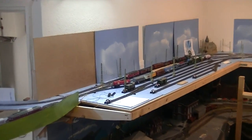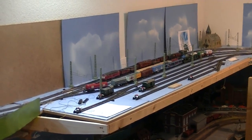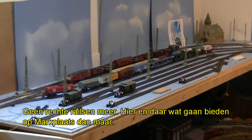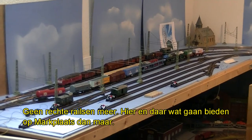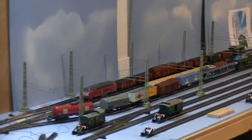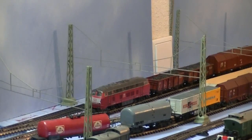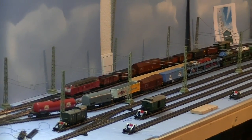I've added some track to Venlo station, Venlo yard. I've run out of track, so I'm going to have to wait until the new year, I think, to scrounge out some track on the internet or something. But there are a couple of yard tracks and the station. One of the important things after laying track is to plan out your overhead wire mast locations. Which I'm doing there.